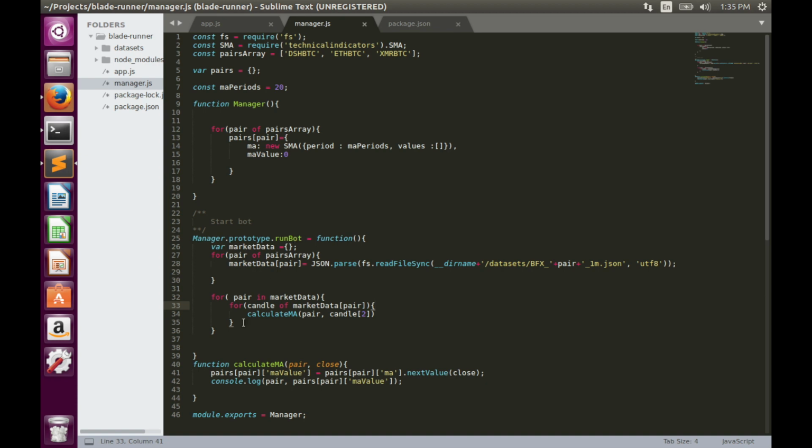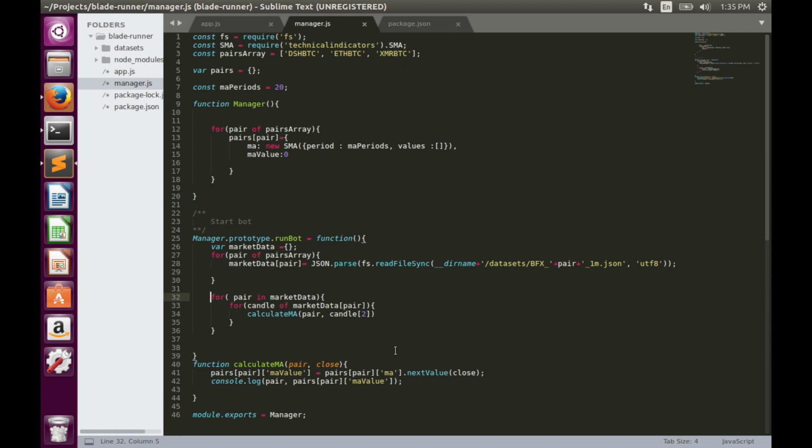Let's start coding process with some changes in these 2 loops. As you might remember from the previous video, we have used these 2 loops to calculate moving average values for each pair, Dash, Ethereum and Monero. These loops work in the following way. From the market data object, we pull the first pair, Dash, and loop through the Dash pair and calculate moving average values only for Dash. When we finish with Dash, we move to the next pair, Ethereum, and calculate moving average values exclusively for Ethereum. Then we do the same with Monero.